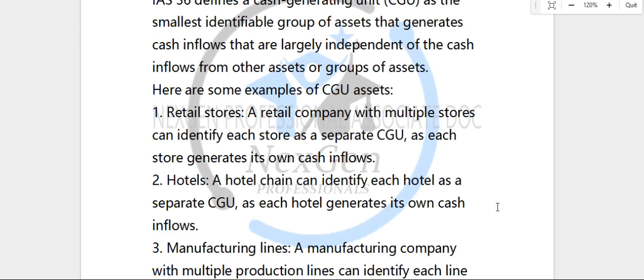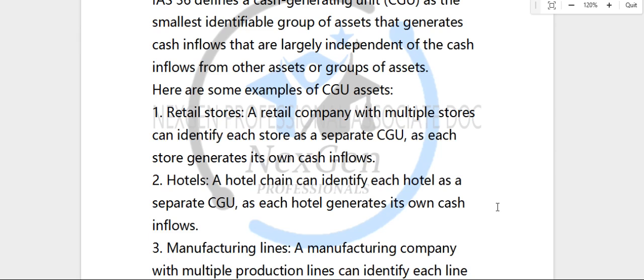But for a cash generating unit, there is a way that you are to allocate their impairment losses, and you allocate in the following order. Number one, if there is any goodwill in the cash generating unit, first of all, you nil off the whole goodwill from that impairment loss. Say, for instance, we have calculated and we discover that there is an impairment loss of 10,000, and in that cash generating unit we notice that there is a goodwill of 8,000. The first thing is we nil off that 8,000 to 0, and then we have a balance of 2,000 from 10,000 as impairment loss that is remaining.